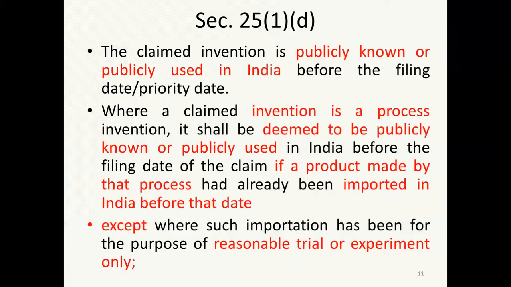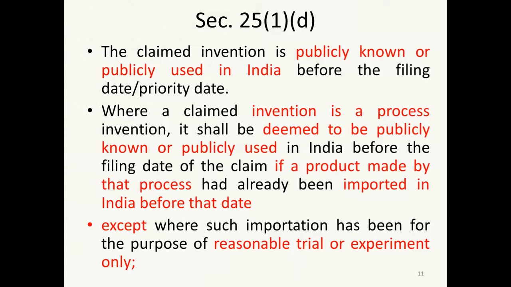And this is the fourth ground. We call it prior use, publicly used in India. Say, for example, I have invented a methodology with which I will be able to come out with a pen, the writing pen. This process, I found out, is new. With the application of this new process, I come out with a new pen. Now my application is for this process.